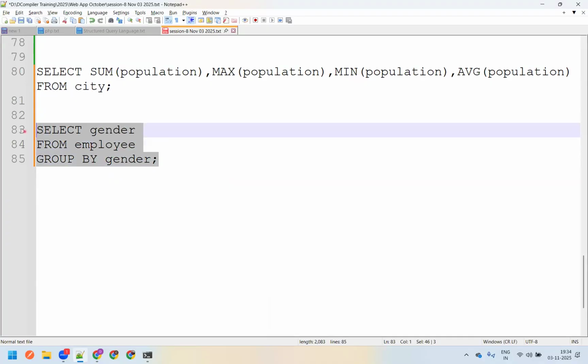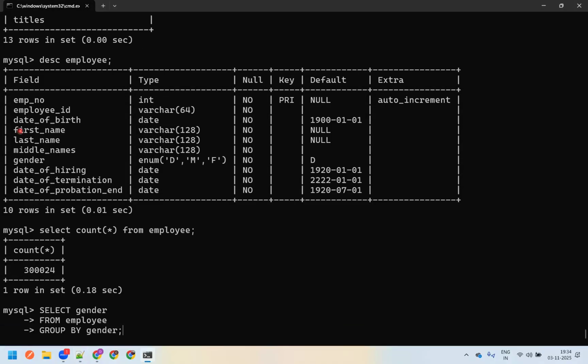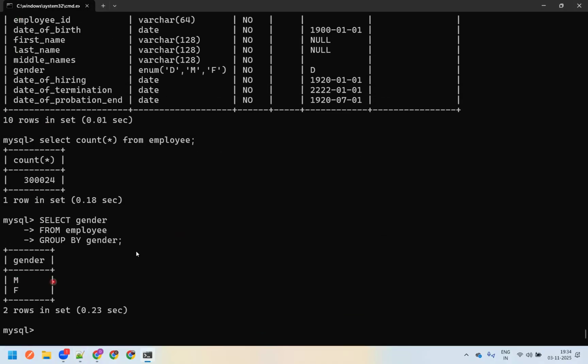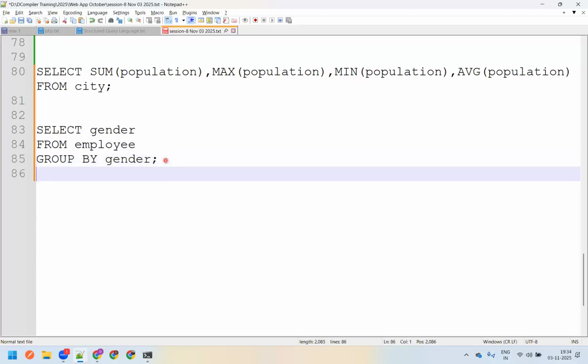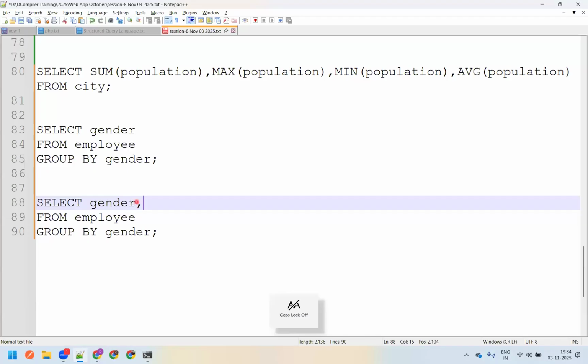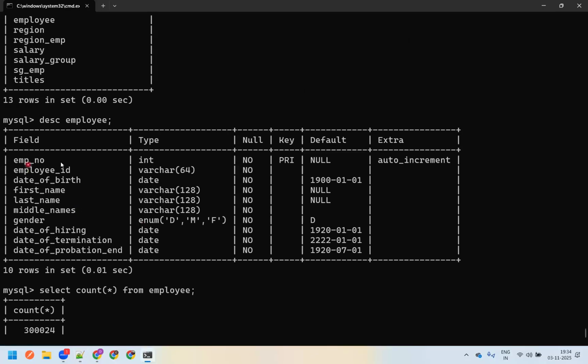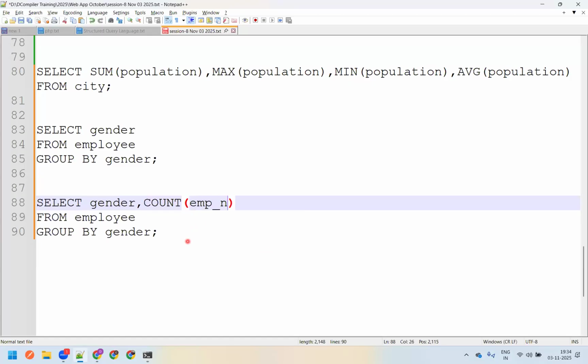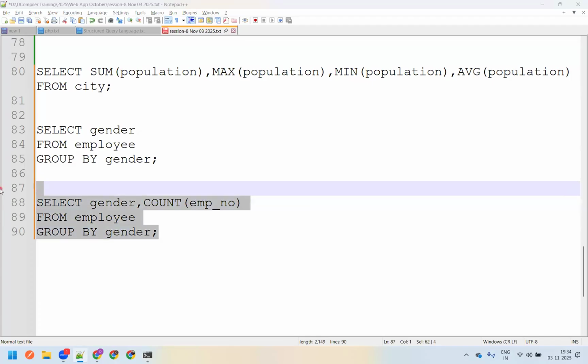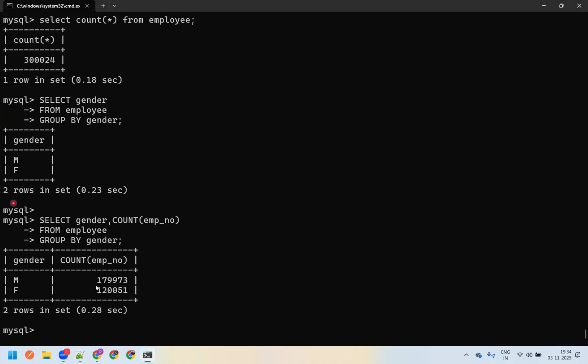If I execute this, you know that it will be only displaying male, female, and D. But I want to know the number of employees present there. So in that case, you'll be going with select count, and then use the aggregate function, which is unique. So employee number is unique here because it's a primary key. You need to apply it on employee number. So now you'll get to know the number of male and female employees. There are no people who belong to gender D, meaning not defined or we are not aware of it.